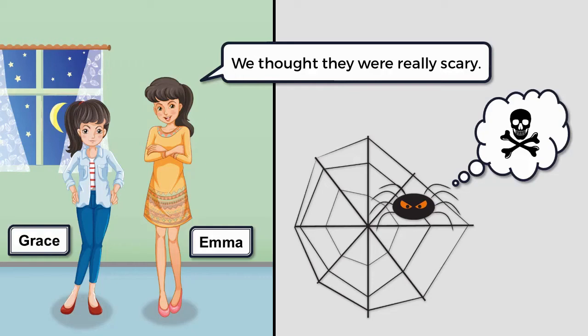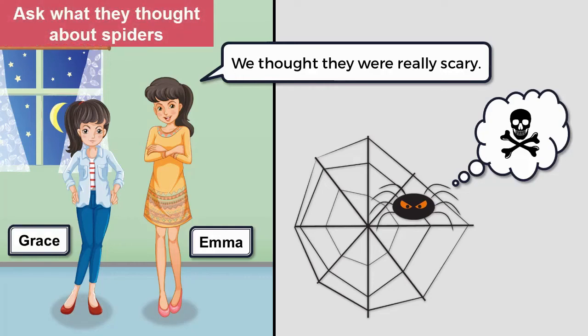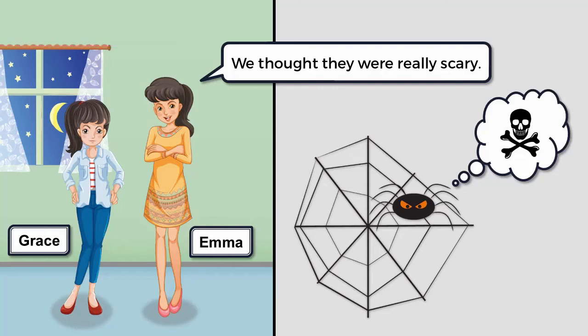They didn't think spiders were interesting. Did they think spiders were interesting? No, they didn't think spiders were interesting. What did they think about spiders? Well, they thought spiders were really scary. Who thought spiders were really scary? Well, it was Grace and Emma who thought spiders were really scary.